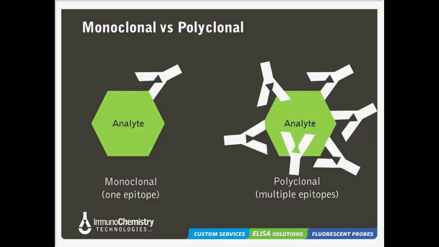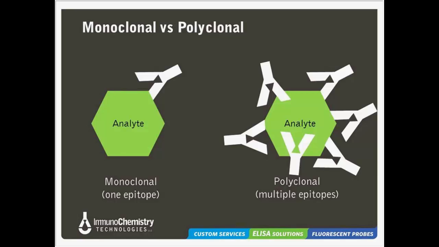They don't like being conjugated as well. There's just one molecule versus a whole bunch. So you have a higher probability, if you're using a monoclonal in your assay and relying on that, that if your HRP conjugation technique isn't very good, you might denature or interfere with the ability of the sandwich antibody, the top antibody, to bind.